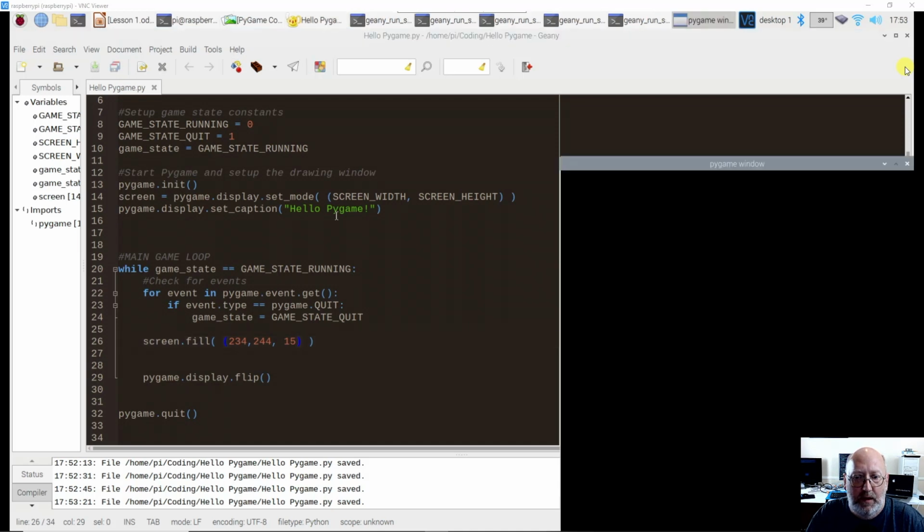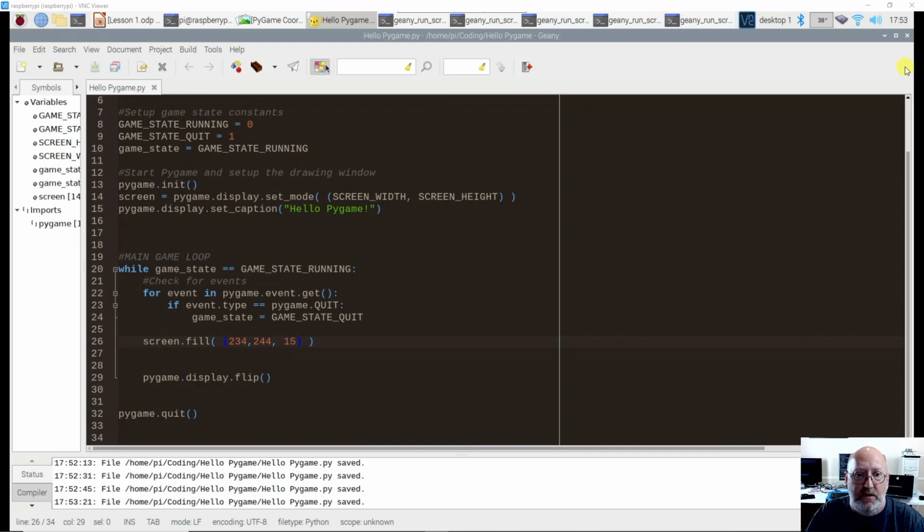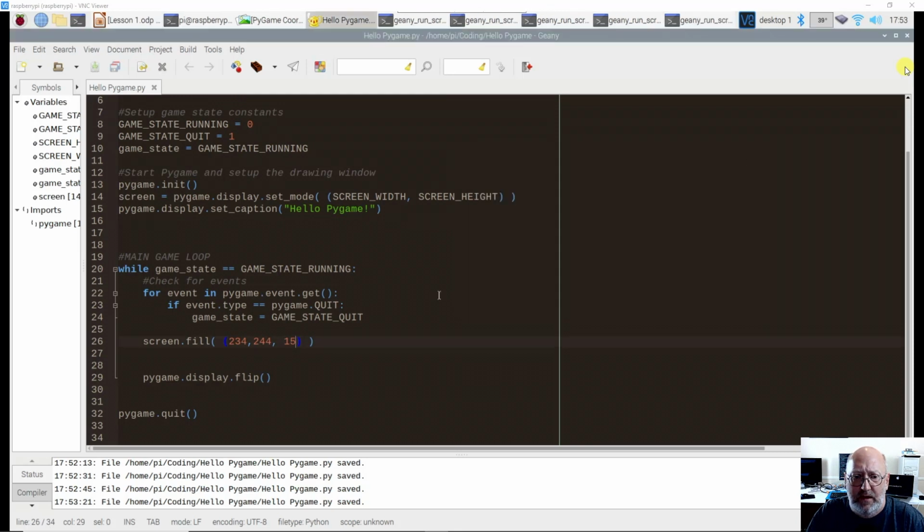Should be bright yellow now. And there we go. So Genie has a color picker built in, so you don't have to guess at the values. You can actually find them directly. Okay, let me go back to white. And most colors in Pygame are referenced this way with a red, green, blue value. That is, once again, in those parentheses.